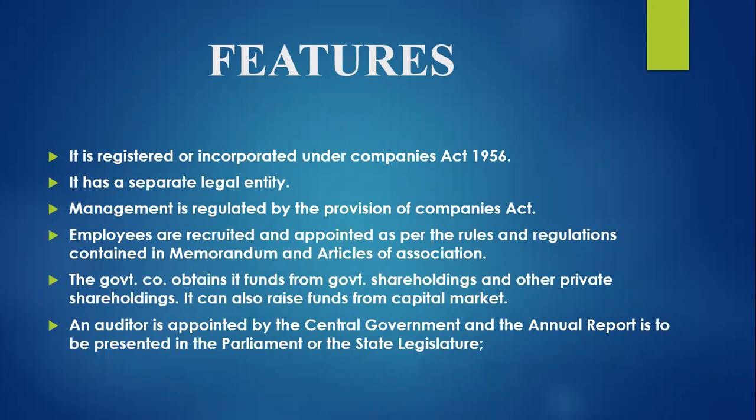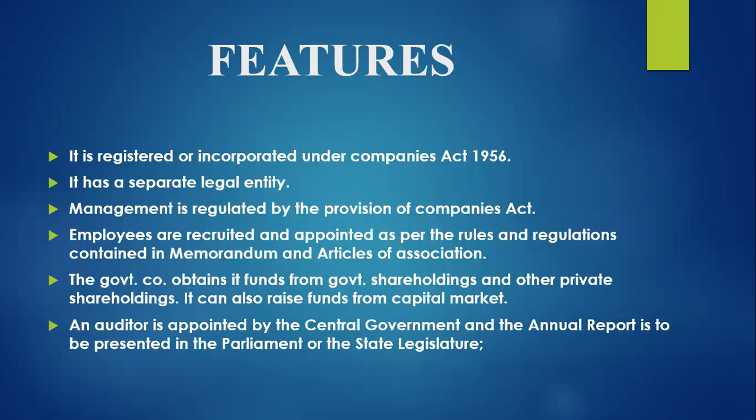Now, it is registered or incorporated under the Companies Act 1956. Like any other company, this company is also registered under the Companies Act. And it has a separate legal entity. What does it mean? The company can file a suit in a court of law against any third party and can be sued also. And the company can enter into a contract and can acquire property in its own name. This is what a separate legal entity is.